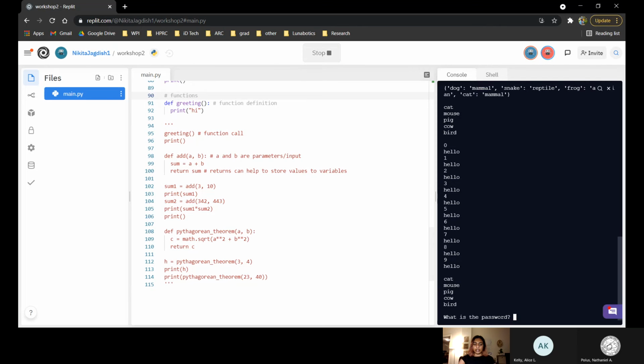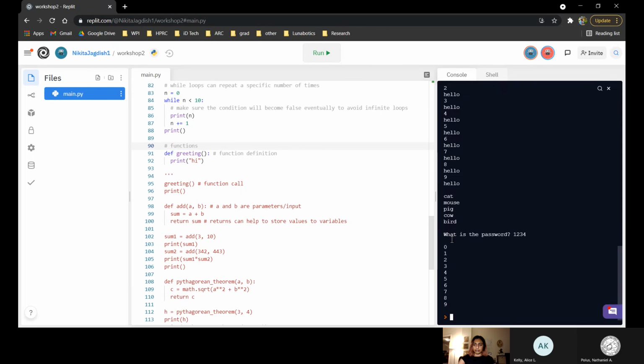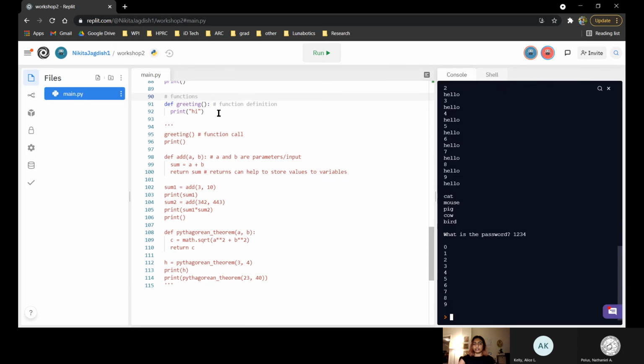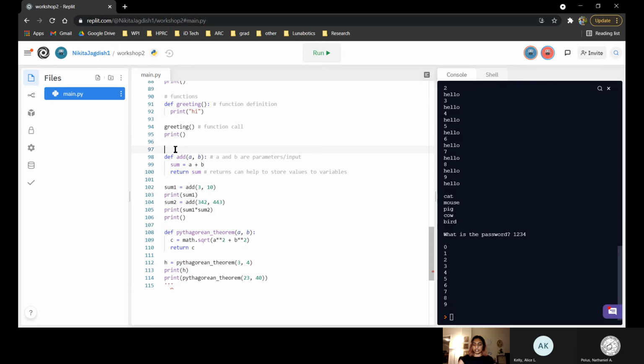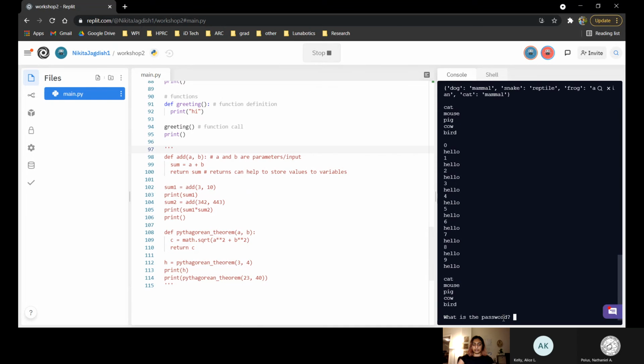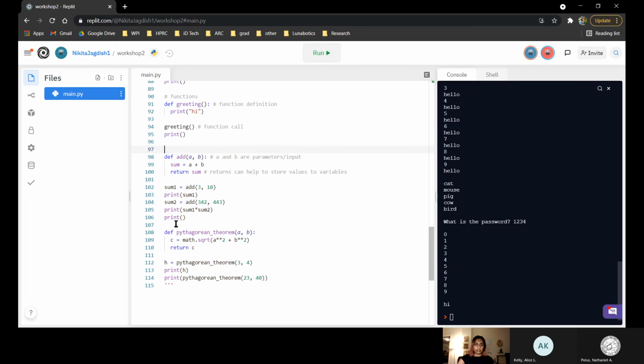If I try to run this right now, it doesn't print hi anywhere. What we actually have to do is define your function, but it doesn't do anything until you call it. So right here is our function call. You just put the name of your function, and anything that's supposed to go inside the parentheses will go there. When I call my function, it prints out hi. So that's a very simple example. You probably wouldn't want a function for that.